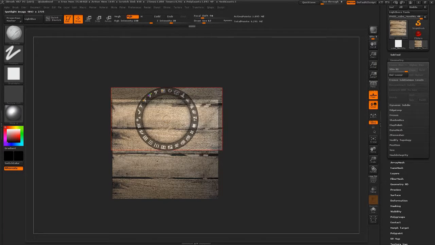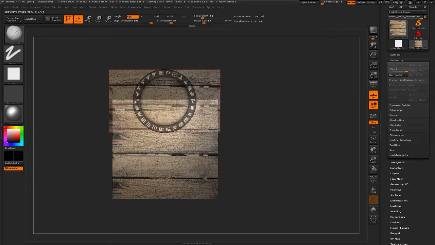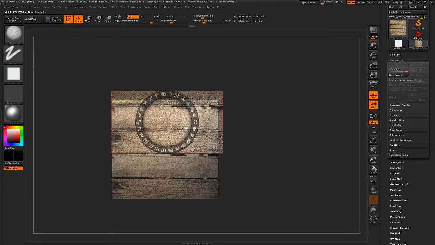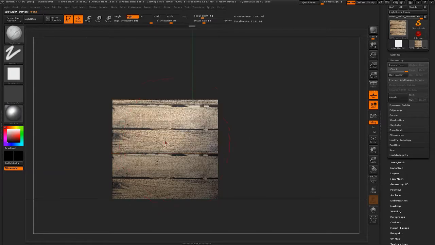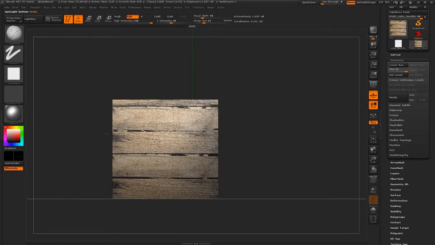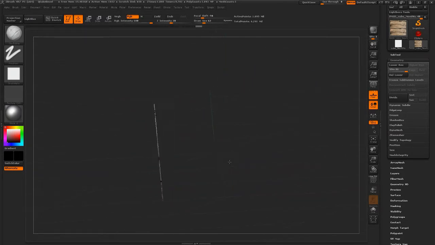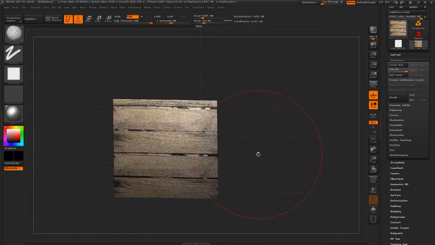And move it around. Yeah, I guess it doesn't matter because this is what I want. Okay, Z, and then click and drag, and now that is working. That's what I want. Okay, now this section of our crate is done.